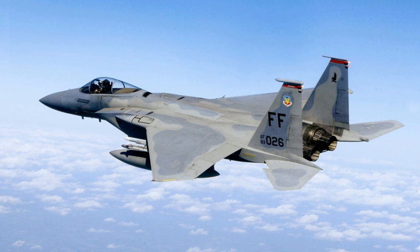The F-15 was originally envisioned as a pure air superiority aircraft. Its design included a secondary ground attack capability that was largely unused. The aircraft design proved flexible enough that an all-weather strike derivative, the F-15E Strike Eagle, an improved and enhanced version which was later developed, entered service in 1989 and has been exported to several nations. As of 2017, the aircraft is being produced in different variants with production set to end in 2022.